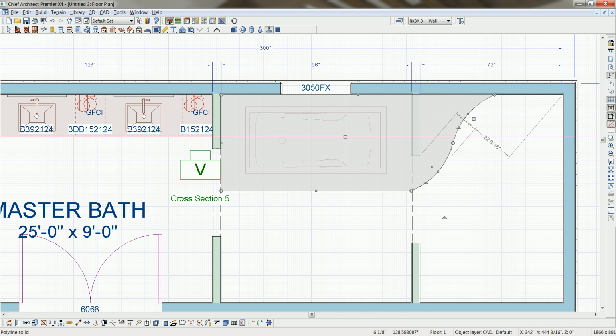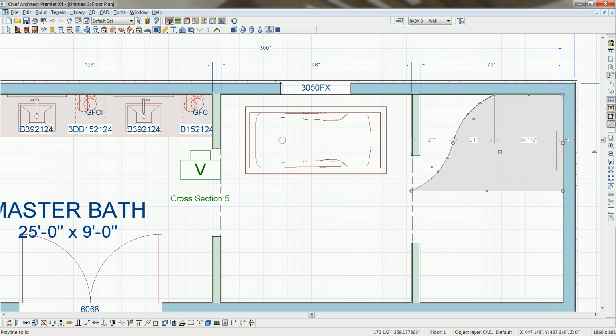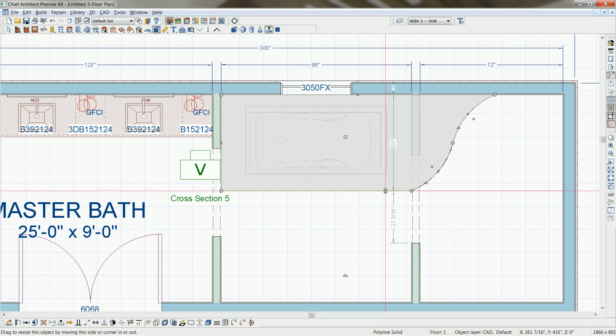So I'm going to select the tub platform and use copy in place. You see that in the lower left-hand corner. It's going to create a copy of that tub platform exactly over the top of it, and when I clicked it, it flashed. Now I'm going to grab the copy and pull that over like that. So I've got the flooring area and I've got the tub platform over here.